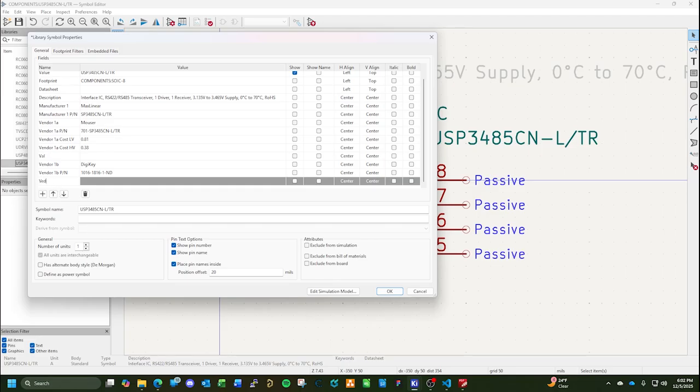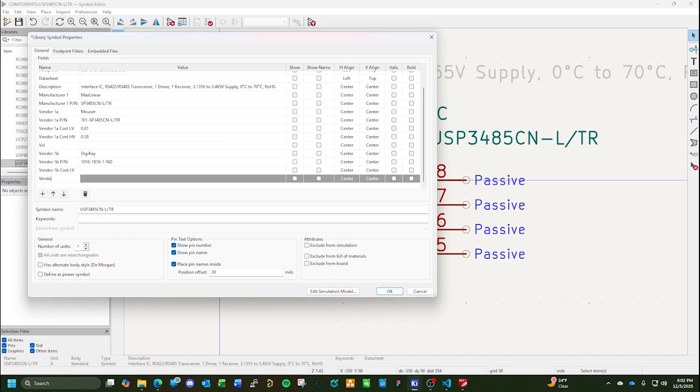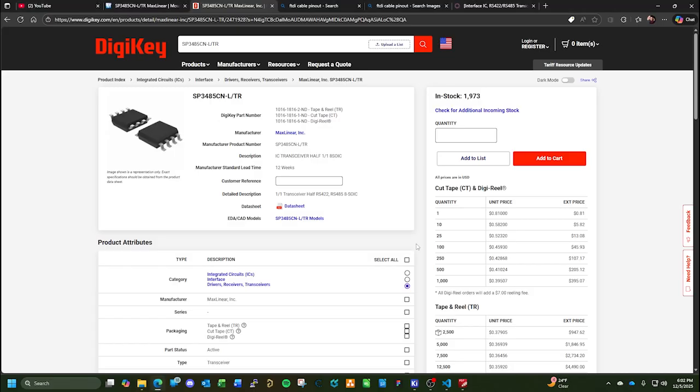Vendor 1B, cost low volume, and vendor 1B, high volume. So again, I consider high volume at 1,000 quantity, so it's 81 cents and 395.07.